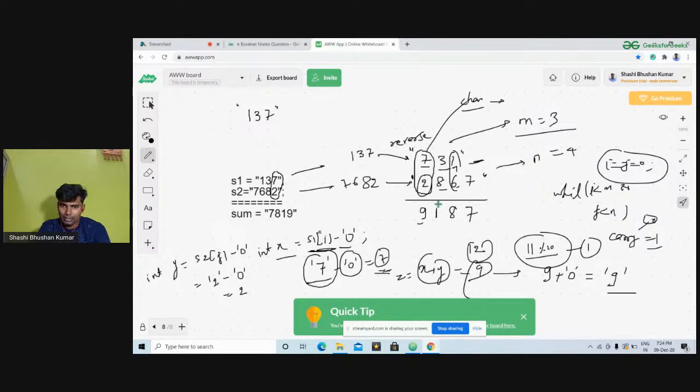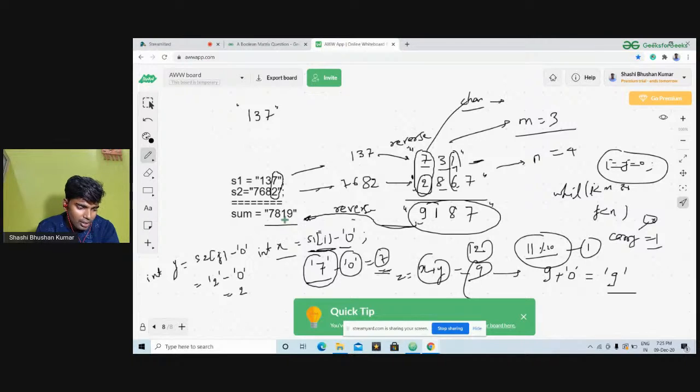So now here we have a string like this, and now I can reverse the string and I'll have something like this. I'll reverse string 1, I'll reverse string 2, and I'll add them like this using some for loop and while loop, okay? And then I'll again reverse the summation or result string to get the answer. So basically we can reverse this, right?